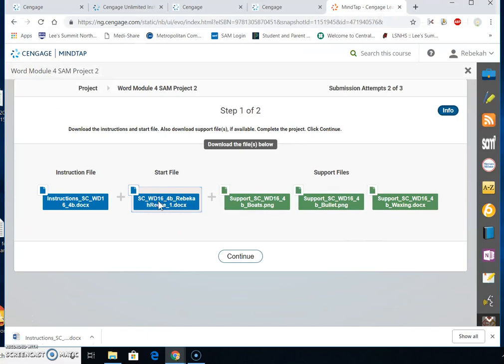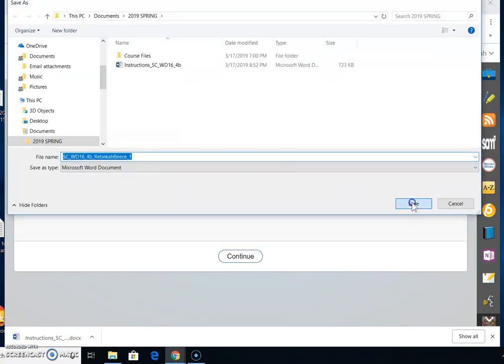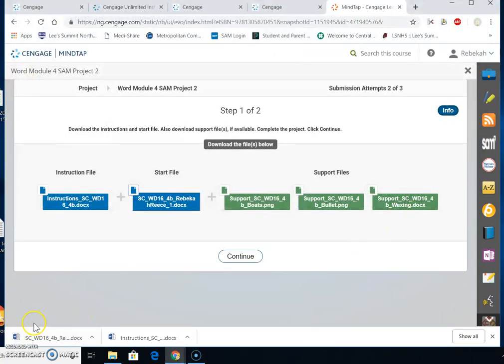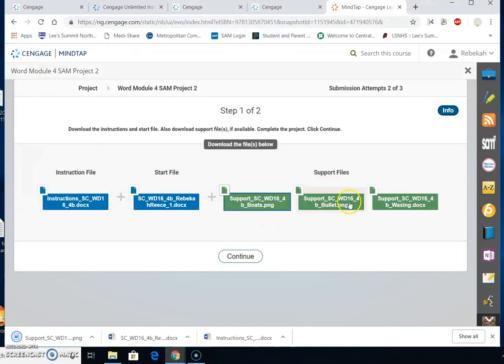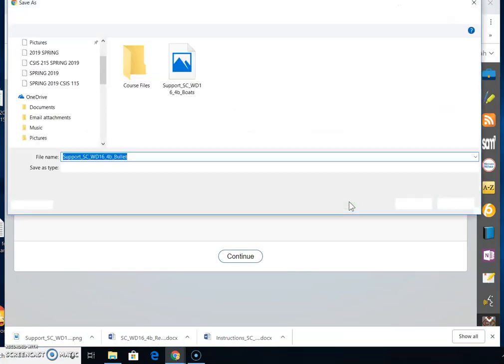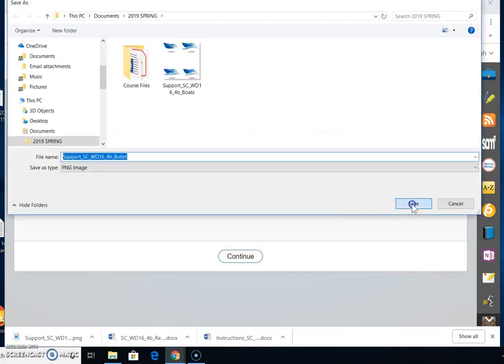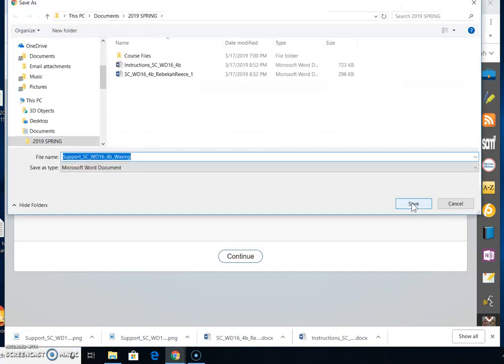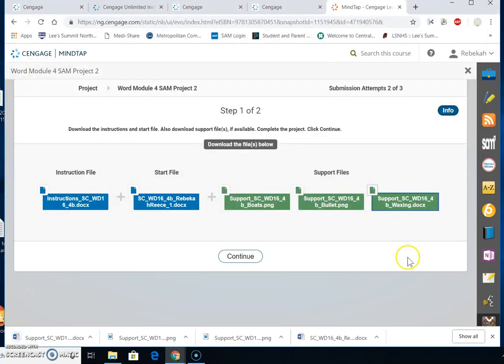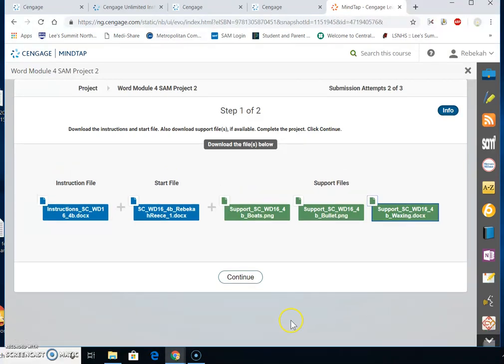And if you are using Chrome, you will notice that your files just stack up here along the bottom. You can always open them from that location as well, but I like to have them in a folder so I can always come back to them if for some reason I have to stop working and I don't have them always at the bottom of my screen. So I'm just going to close my X down here so I have more room to work with.